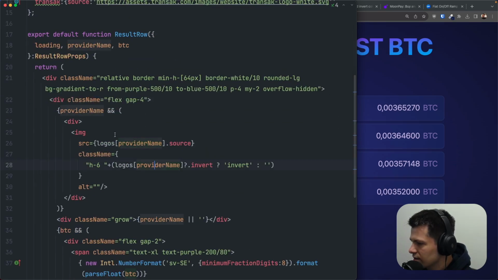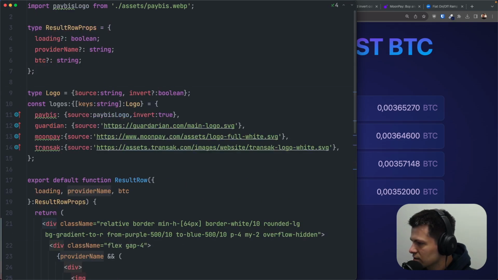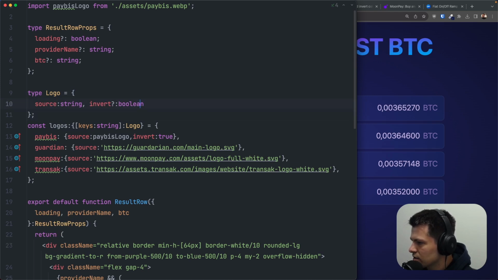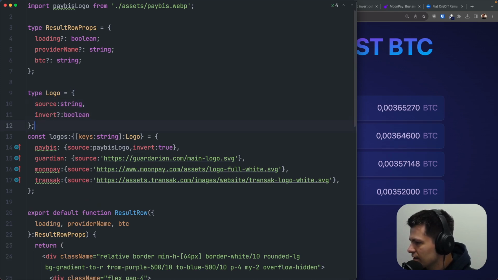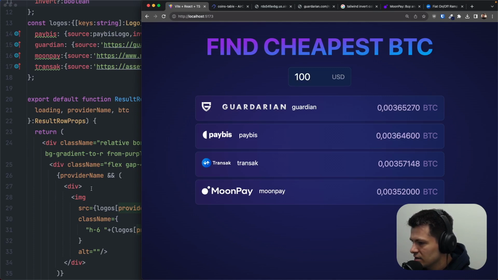And now let's see, yeah, it solved the situation. Let's fix this formatting here so it will be easier to read. And logos is an object. As you can see, it starts here and ends here, where the keys are strings and the values are logos. And a specific logo always has a source, so that's why it's colon. Source, that is a string, and invert, that is optional with question mark, that is a boolean, because we have invert only here. Right, and as you can see, it works.